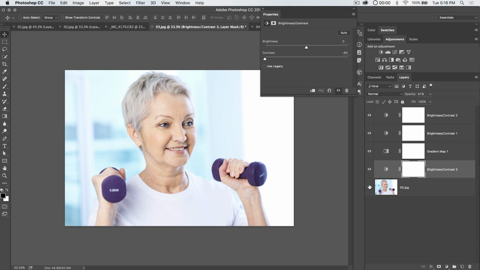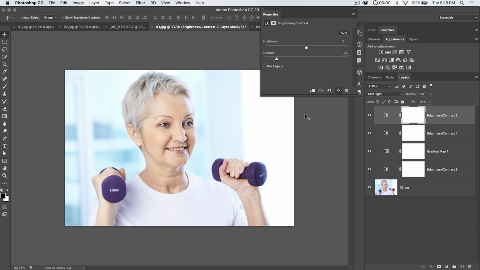And we can see here, hold down the Alt or Option key, select my original layer. There was the image we started with. There's the image we finished with. Whether it's an upgrade to the image, that's debatable. But the point is, we've talked about how to use these brightness contrast adjustment layers effectively. It's more than just a brightness and a contrast slider. There's so much more you can do, especially when you use these as adjustment layers.